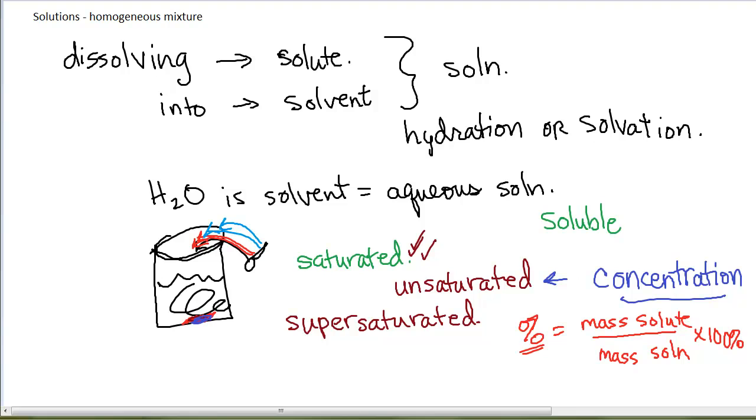You might also be familiar with the fact that depending on the concentration of the solution, you might refer to the solution as being concentrated, and you might refer to the solution as being dilute. A dilute solution would have less solute per solvent. A concentrated solution would have more solute per solvent. These are relative terms, meaning that you're referencing them against something. So a dilute solution is not a specific numerical value, it's just relative to a concentrated solution.